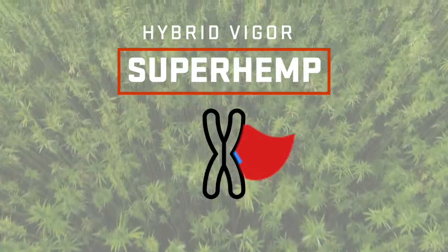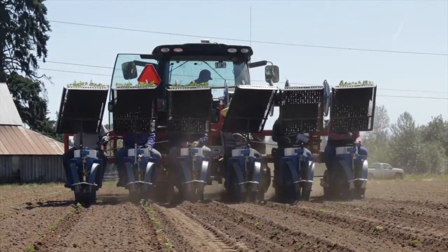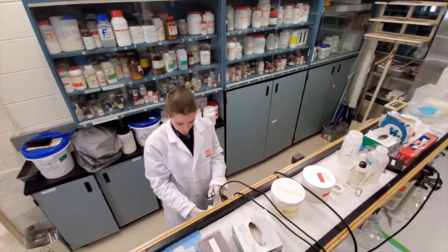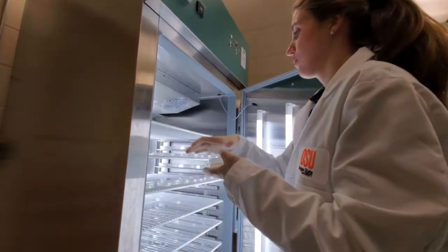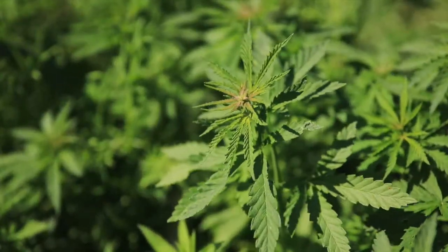The seed coming out of that cross would be a mix between those two pure lines - that would be the hybrid seed that is sold. When you plant that in your field, the plants are all going to be the same, which is really a key in agriculture. You want uniformity at harvest so that when combines go through, all plants are the same height. All of our data and findings are open source, so we'll be sharing all results with the scientific community - anybody can pick this up and accelerate the generation time from making a cross to getting the final product.